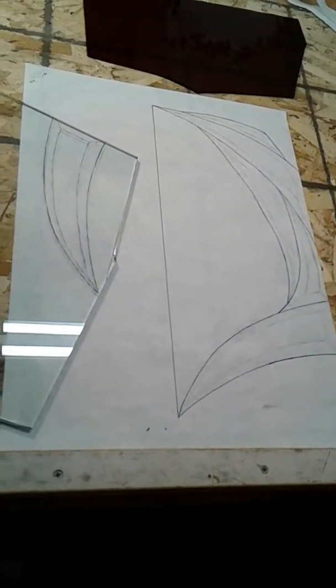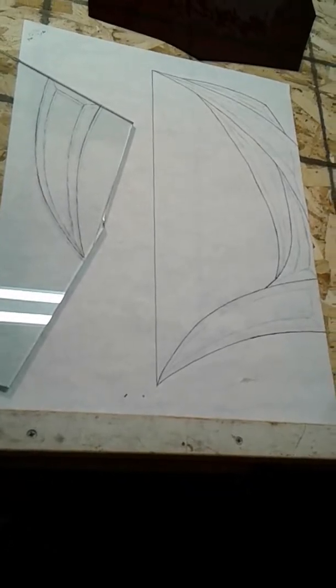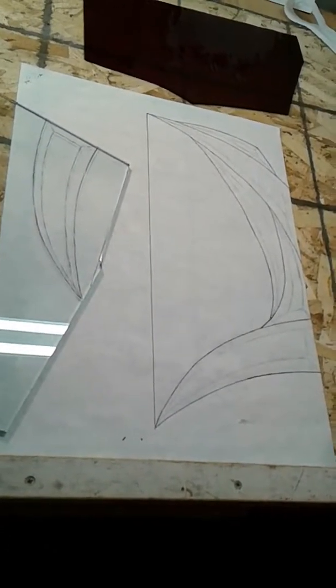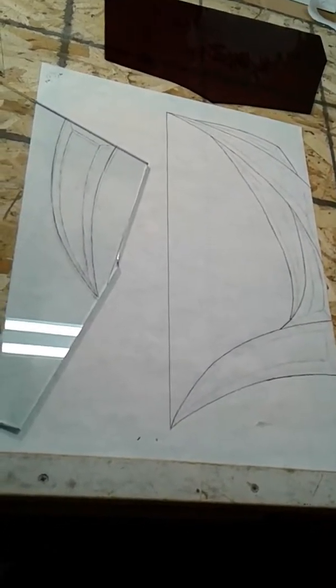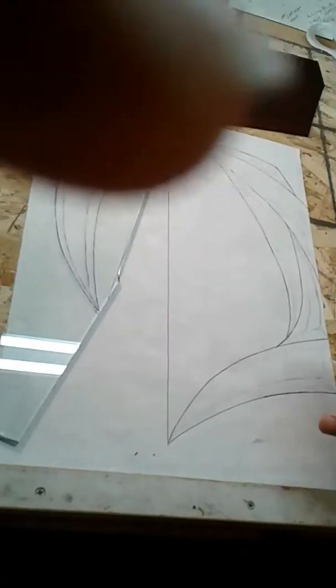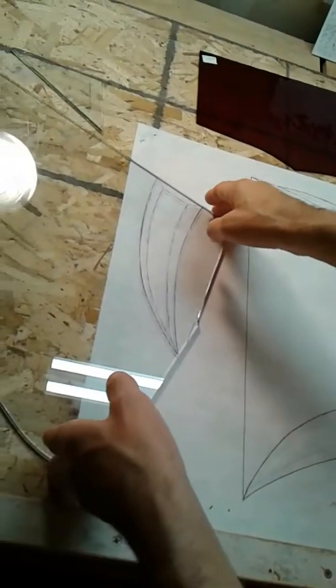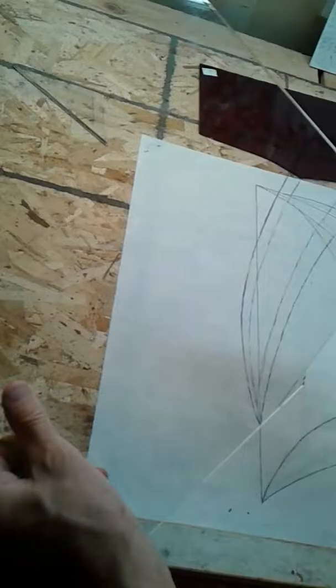All right, so today I'm gonna show how to score and cut glass, or break glass, for stained glass. Specifically, I'll be doing it for beveled glass. And so we start with the design that we have here. The first thing you want to do is get a piece of glass and draw out the shape that you want first.